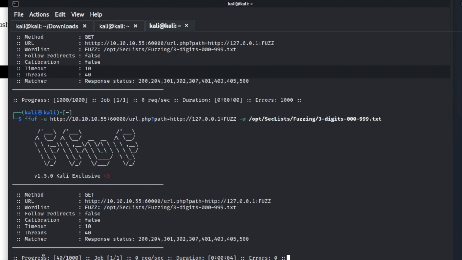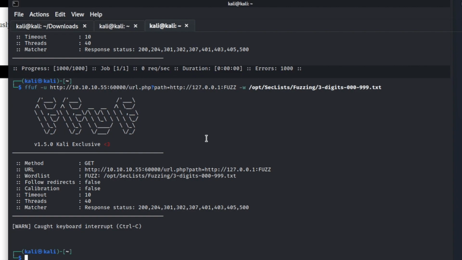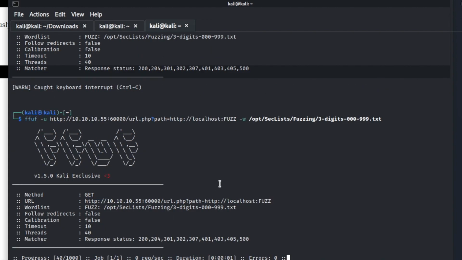And the first time I did this box, I ran into this problem, and I wanted to show this to you just because sometimes you don't need to give up but change your path. So we have this 127.0.0.1, and you should know that also what works instead of that is you can just go localhost, and if we run this, it should change for us and start to run.